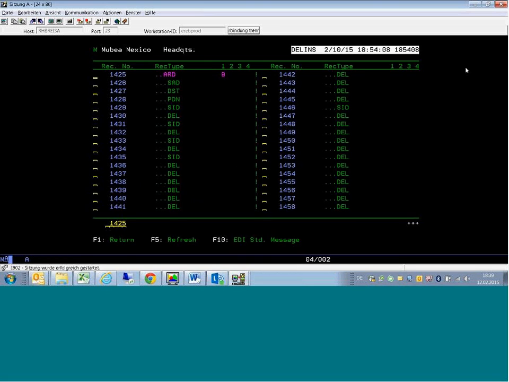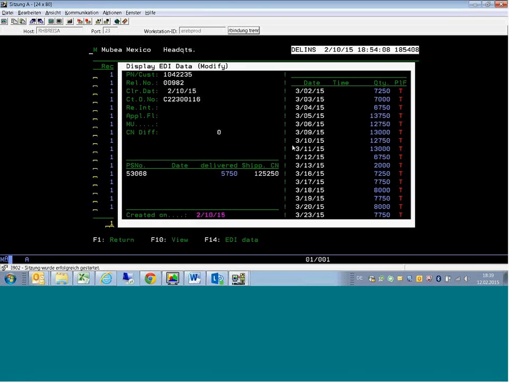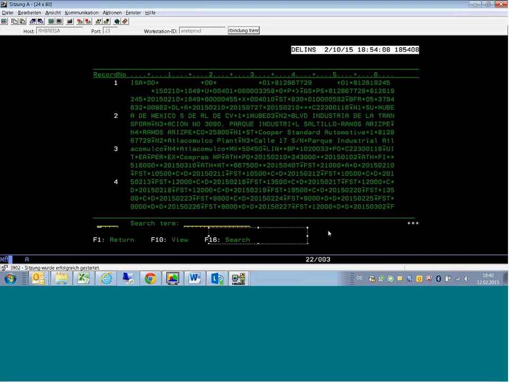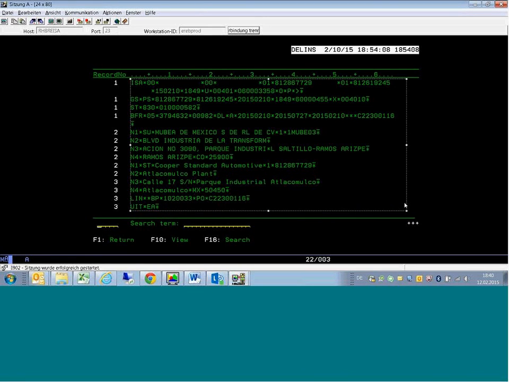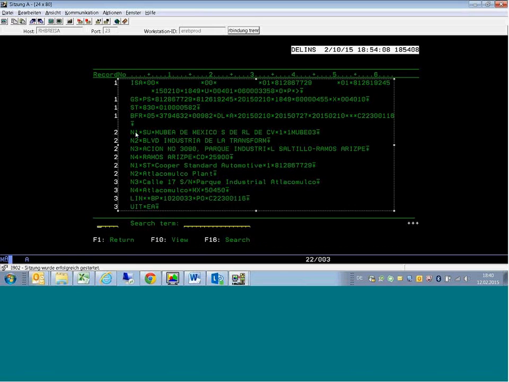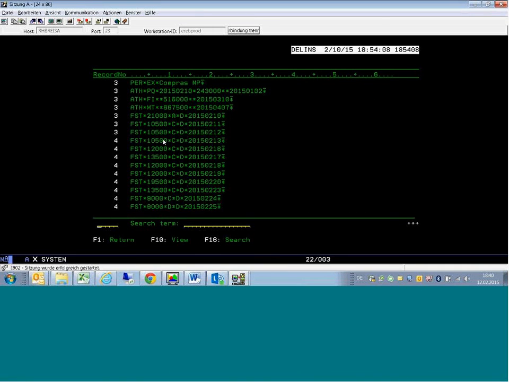So this is what was translated, because in this case we received a message. We are not sending. We received a message in ANSI X12 or EDIFACT, and then it was translated into this format, which is the internal format, so that after this you can see it like this in your system. Again, with the EDI data, here I can also press F10 to see the EDI standard method, which is the raw message that you receive from your customer. This is the way you receive the message from your customer. With F10, I can do a little reorganization here to see the information differently, or to see each segment listed. With page down, you can continue seeing the segments for this message.